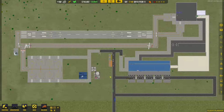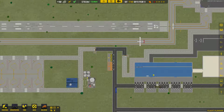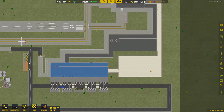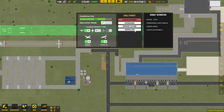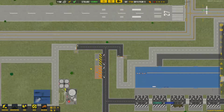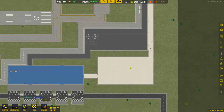Right, so I believe in this episode we said we were going to do the baggage area. In between this episode and the last episode, I had a bit of a test game going, a different airport. Let me just repair that runway, make it nice. I was testing out the baggage because I'd never done the baggage area, and I hadn't done the little baggage terminal, that building that sorts it, and I hadn't procured all that.